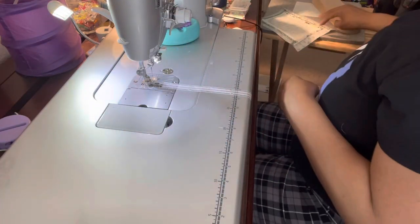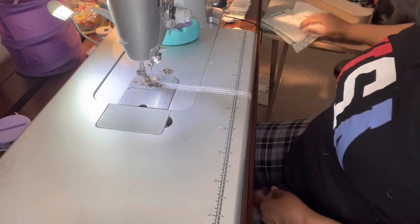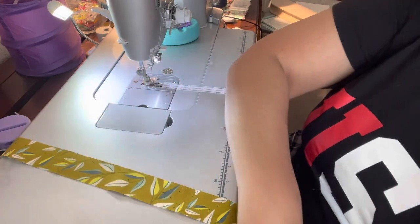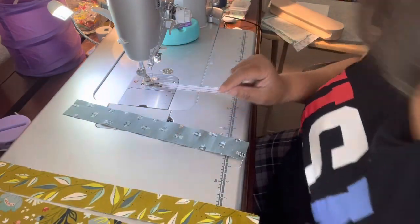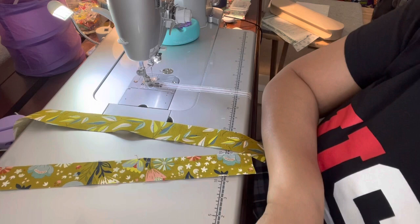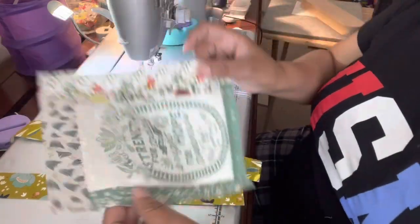Okay, let's press this one while we pick out two more strips that are 1 inch in color. Okay, we're gonna do this one. Nope, not that one. This one? Or are we gonna do the blue? The blue, did we do the blue? No, we're not doing the blue. I'm gonna do that color. Yeah, that looks good.